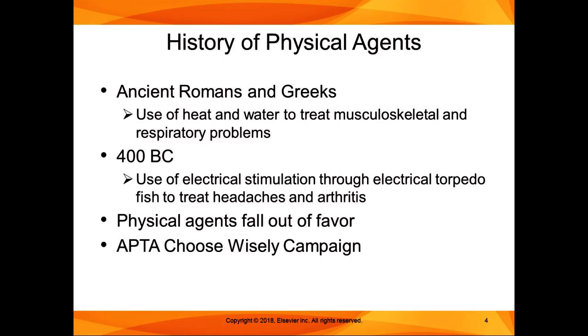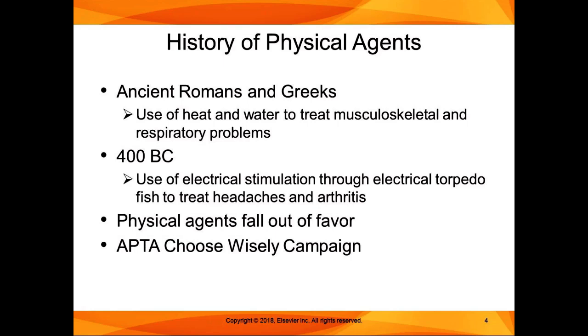So a lot of times sunlight was used to treat psoriasis and tuberculosis, but now we have medical drug agents that can be used to treat those things. So a lot of times things fall out of favor because there's a better way to do it. We find a better way to do it. So they talk about, which is really interesting, that heat has fallen out of favor.